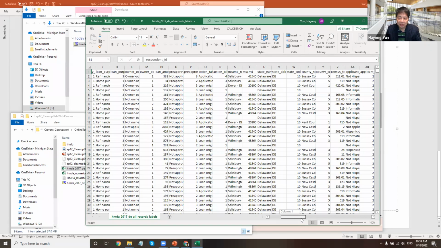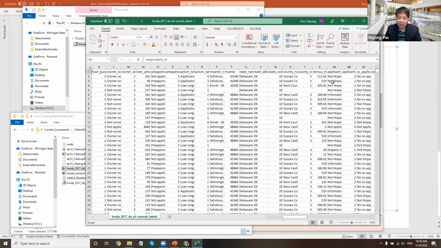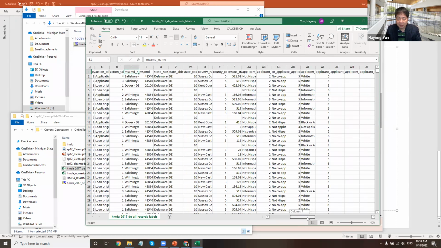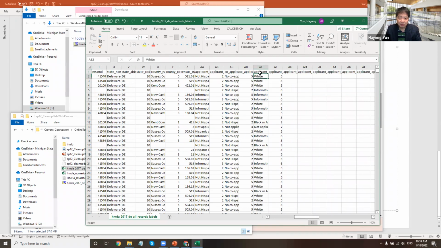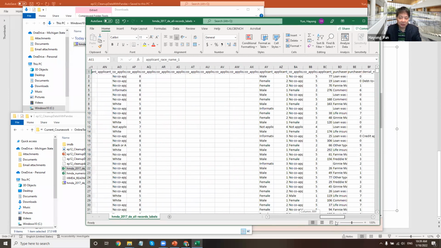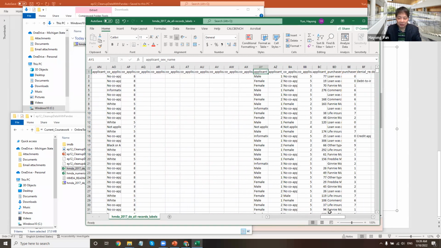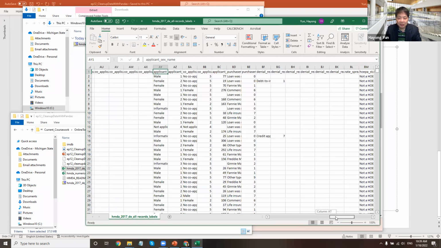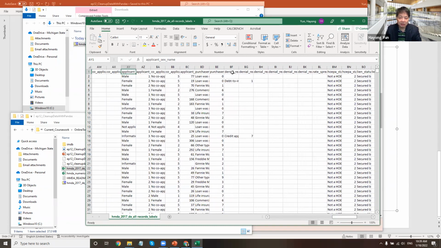You can see the ethnicity, or location, the state, the metropolitan area, the race of the applicant, the gender, and whether it was denied or not, and why it was denied.